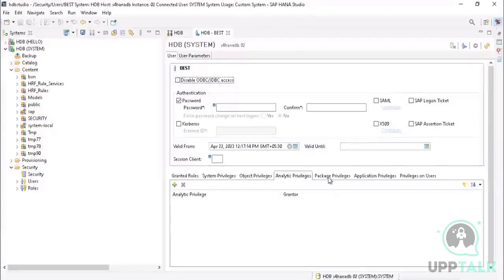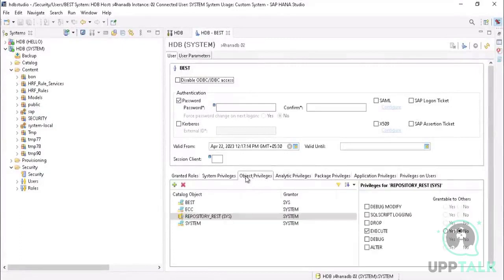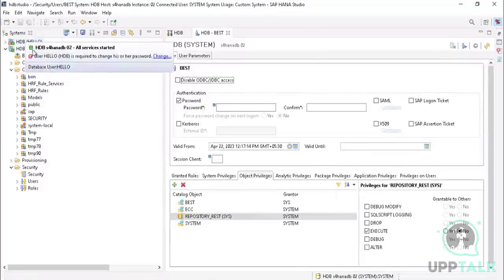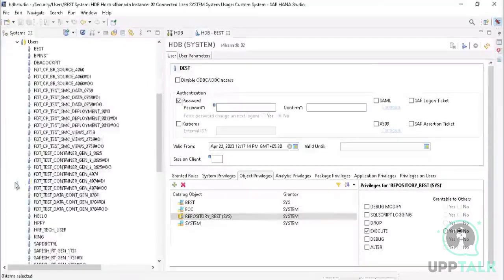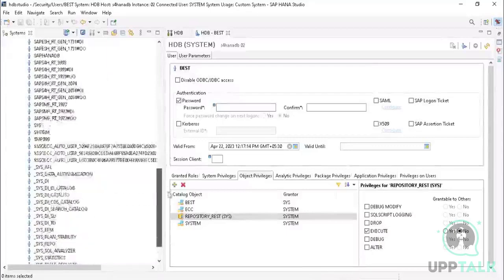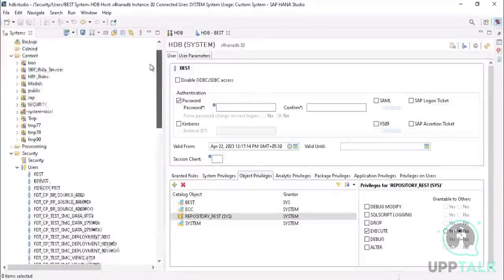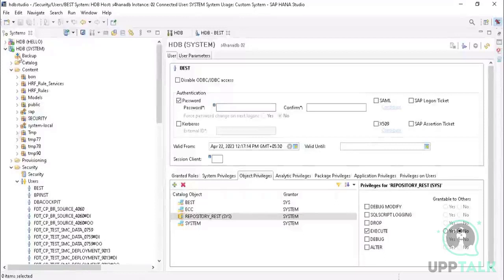And we are going to discuss the analytical privilege, why to create the analytical privilege and all that. Before that, let us create an attribute view under any package. This is the system user ID that I have. This is the test user ID that we have created. What happened? The user is required to change the password. He was asked to change his password. I did not maintain it. Okay, let it be. Let us proceed with the package. Let us create an attribute view under a package.